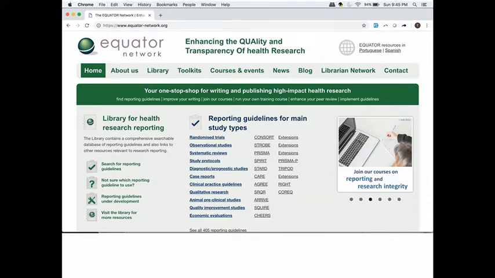I reread the STROBE, the CONSORT, the ARRIVE, the START, and the PRISMA every year. They're very, very well written, and they can explain a lot about the design items. I'm not the only one. I think the CONSORT has been cited 110,000 times. Same with the STROBE. They're very well written, and they can really help your work. So reread those if you're trying to plan your study.